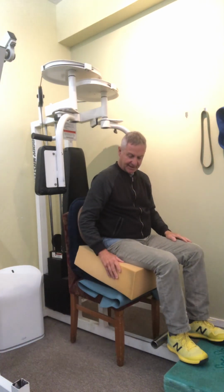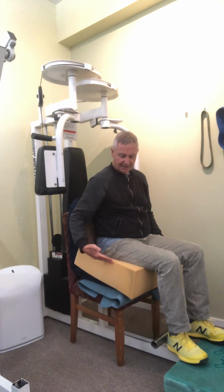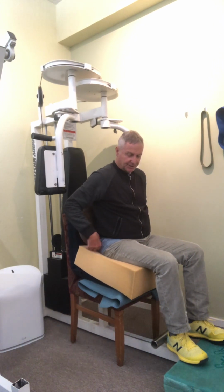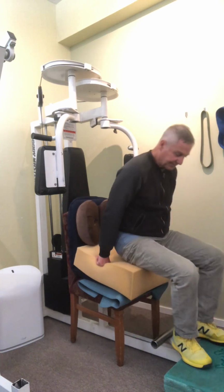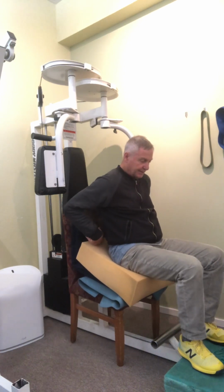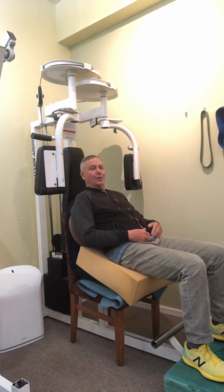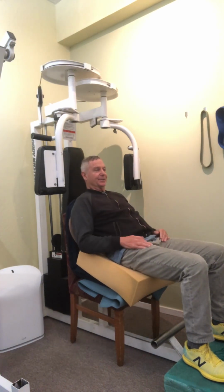So what I've done here is I've built this up. I have a chair and foam, other supports, so that when I do the machine, it'll be able to lie down towards horizontal, so I can get underneath the machine.